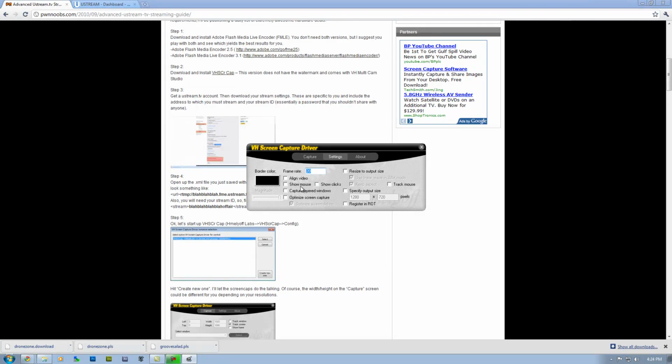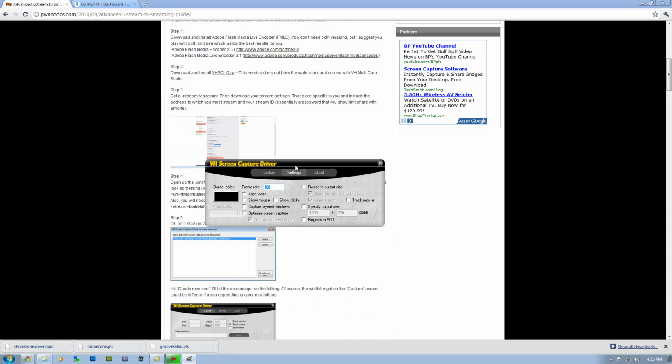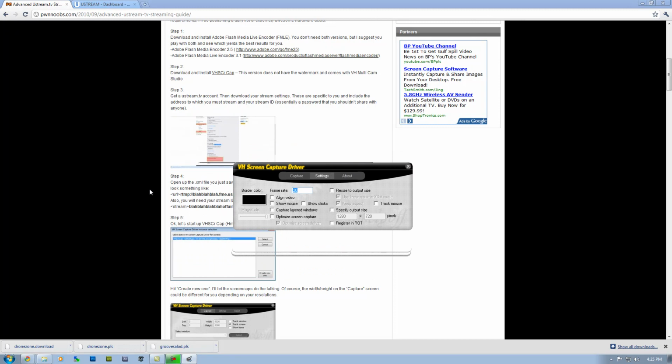You want to uncheck align video, show mouse, show clicks, capture layered windows, optimize screen capture. You do not want those checked off. You also do not want resized output size, specify output size, and register an ROT checked off. Those are going to be causing trouble later on. Okay, so we have this set up, and we're good to go.